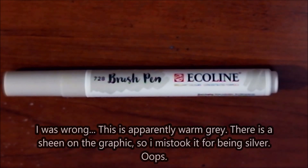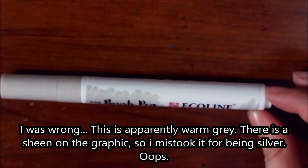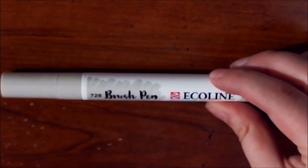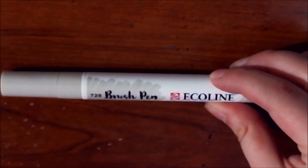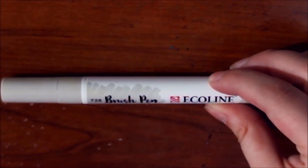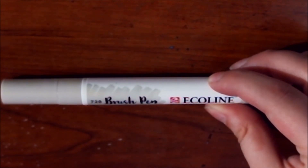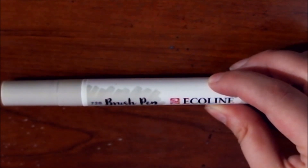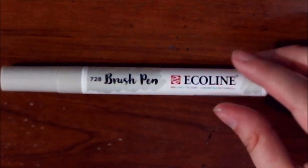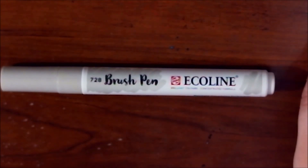Speaking of silver, looks like I might have gotten a silver brush pen — go figure. This is the Royal Talens Ecoline Brush Pen, normally $4.25 retail. Introducing Royal Talens Ecoline Liquid Watercolor in pen form — the same concentrated formula found in the bottle. This brush pen has a brilliant, transparent color that will liven up your artwork. Seamlessly transition from bottle to pen, make precise lines or energetic strokes. Dip the pen's tip directly into the bottle to experiment with gradation. So we got some blue and silver.